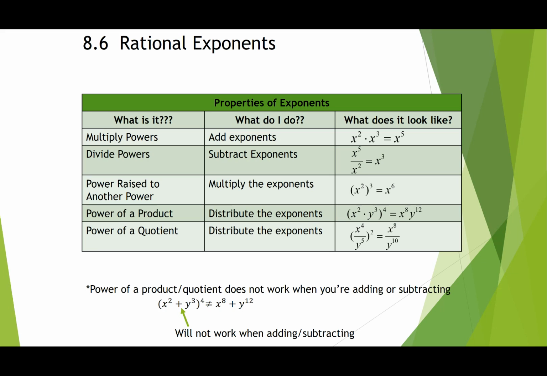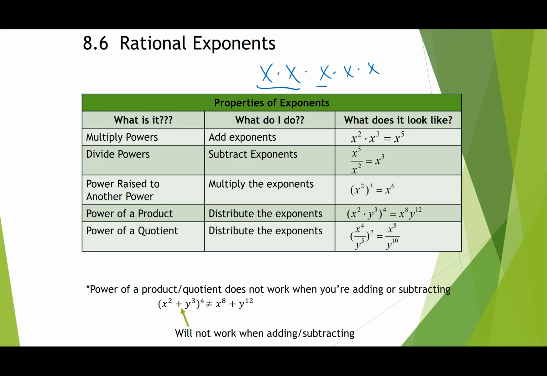Now the reason for that is that exponents are not the same as just your typical number. Exponents are just kind of counting how many x's you're tying together. So when you have x to the second, you're saying x times x. And when you multiply it with x to the third, you're multiplying it with 3 more x's.